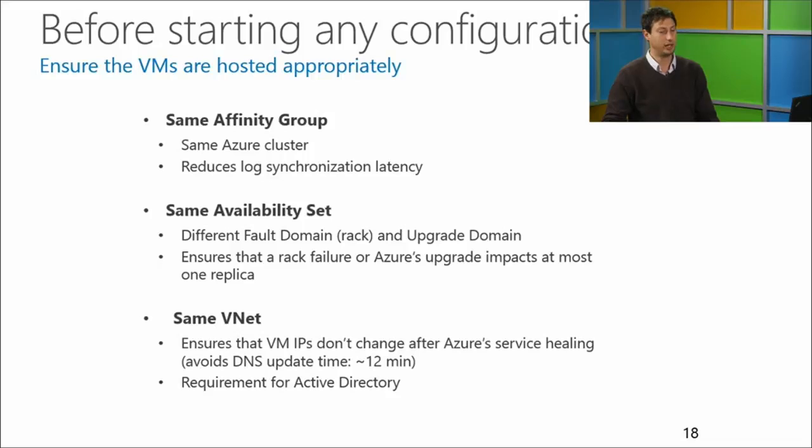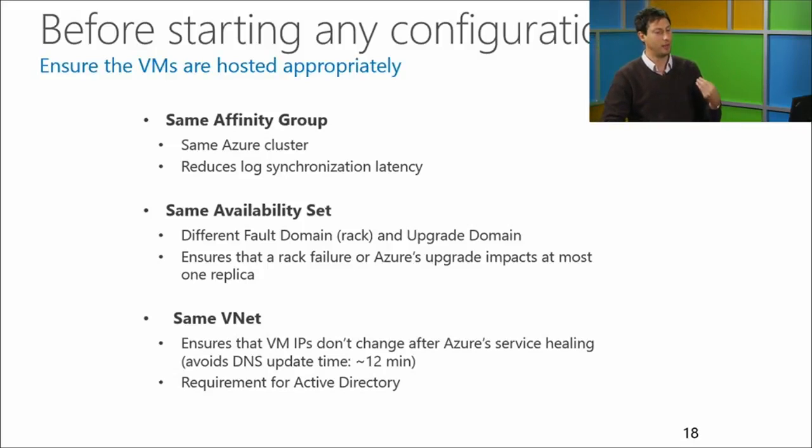You want to make sure that they are part of the same availability set, as we described before. This basically means they're in different racks. This also ensures that they are in different upgrade domains. And what this means is that every month, on the day when Windows Azure does an upgrade, it will only upgrade one of those virtual machines at a time. So you can ensure that at least you have the rest of the other virtual machines running. And that's how you can ensure that there is a failover and you can continue running on another virtual machine.